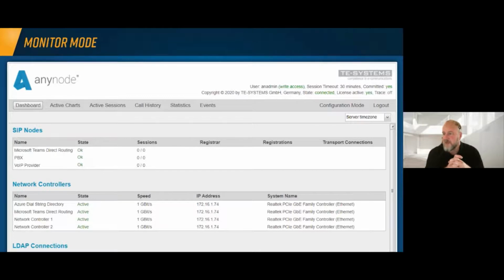The simplest way is to go on the web interface where you have a clean and concise monitoring section, which shows a survey of all the relevant resources that you've just configured, which implement your communication flows. And on each of those entries, you can even click and get more detailed information. But of course, your administrators have better things to do than to go onto a web interface all the time to monitor your stuff.